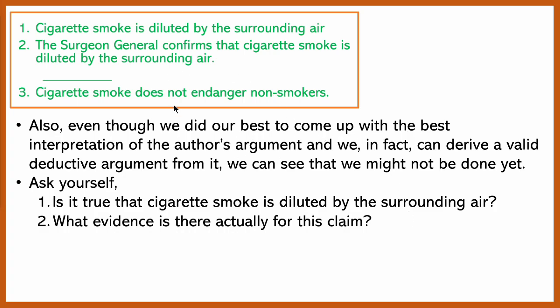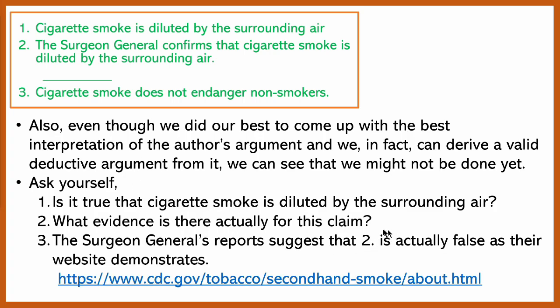So even though this argument is a valid deductive argument, it doesn't mean the premises are true, and it doesn't mean the conclusion is true. It just means that if the premises were true, the conclusion would be true. It's really up to the author to state the facts and support their claims, which they didn't do, which means it's now up to us to do that. As it turns out, the CDC and the Surgeon General's report suggests that it's actually false. And I will show that to you in just a second.